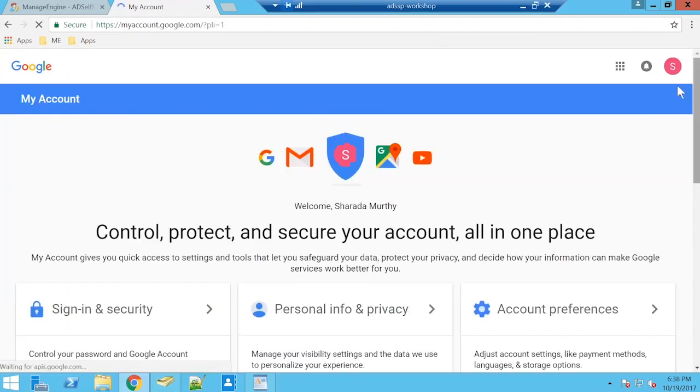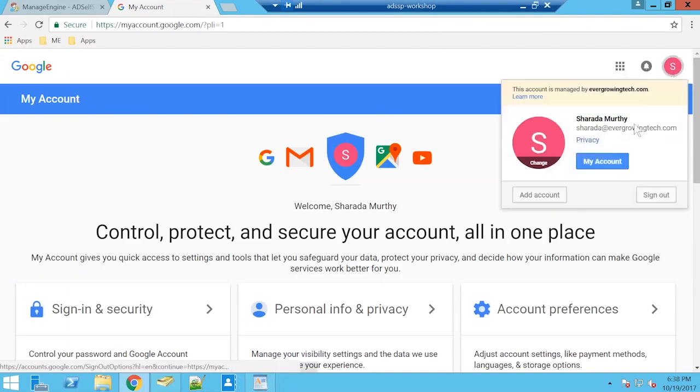Hit next again. And you can see that I have been able to successfully log in and access my G Suite, that is sharda@evergrowingtech.com, with the help of my Active Directory credentials, with the help of my Windows logon credentials.